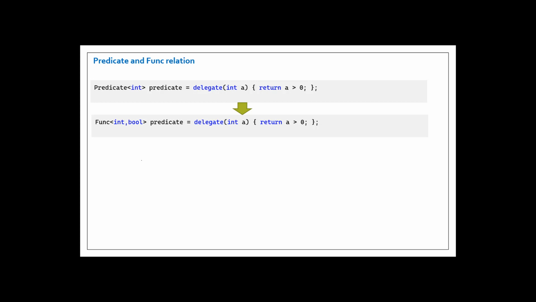There is a way we can use the func delegate as a predicate. In the above statement, I have declared one Predicate delegate taking an integer parameter, and there is one anonymous method which checks for a positive number. Here, instead of Predicate, we can write Func. The in parameter is int, and the last parameter, which is the output or out parameter, is bool. So this will also take an integer parameter and return a Boolean value, and we have assigned the same anonymous delegate here in the Func. It will act as a predicate.